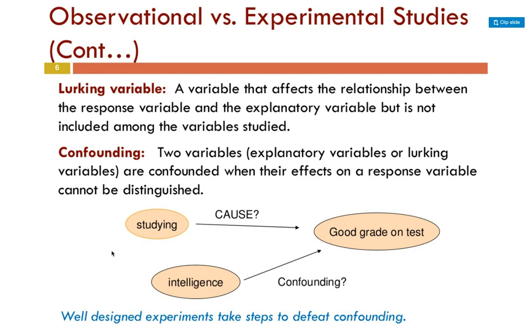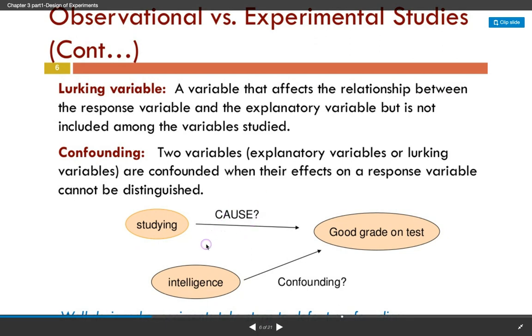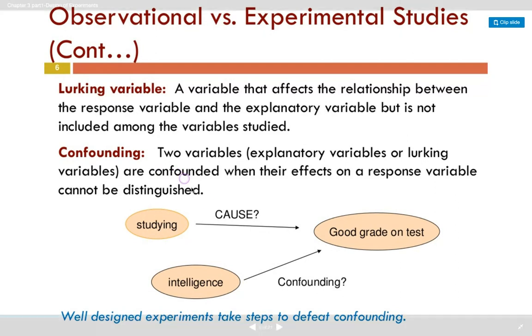Everything else in your experiment is exactly the same for all the subjects, all the people in the experiment, and there's only one thing that's different. There's one level of medicine, like this group is taking 20 milligrams where the other group is taking 50 milligrams, and you're just changing one thing about that, and not anything else, right? So that's what you do in an experiment, try to prove causation by isolating everything else, to get rid of these lurking variables, and to not allow something to confound your results.